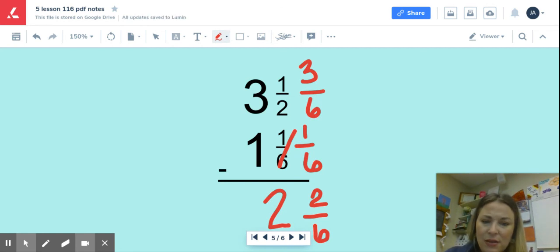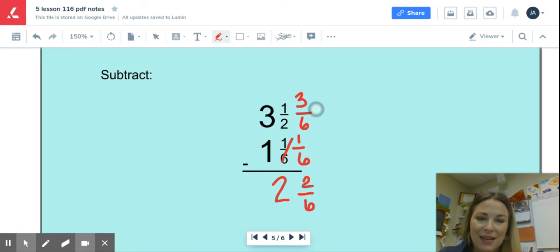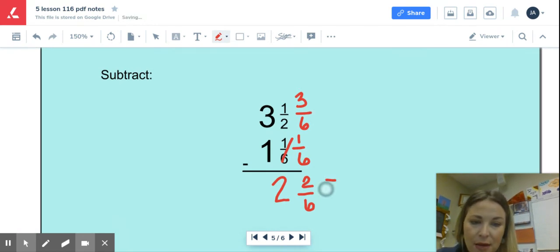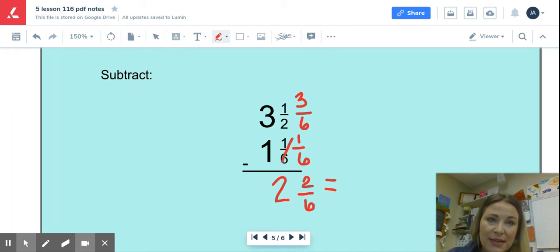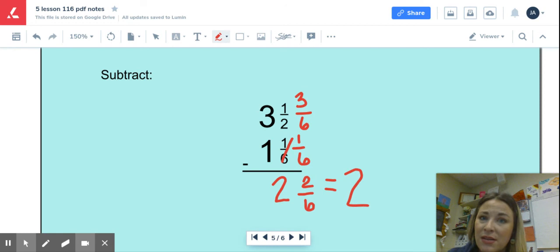So now I ask you, take a look at my answer. Is that complete? No, it's not. We can reduce that. So 2 and 2/6, we can reduce that fraction, of course. 2 and 6, those are both even numbers. We can divide them each by 2. With fractions, with mixed numbers, any type of work like that, if you can reduce, the answer is yes. Always reduce. Always, every single time. It's best math practice. So our whole number will stay the same as 2, but our fraction, we're going to divide the numerator and denominator both by 2, and we get 1/3.